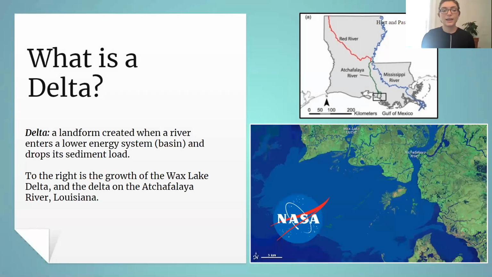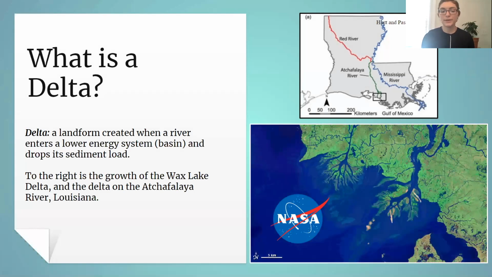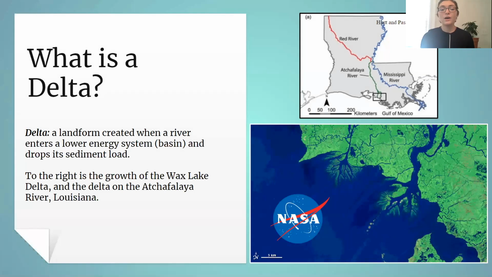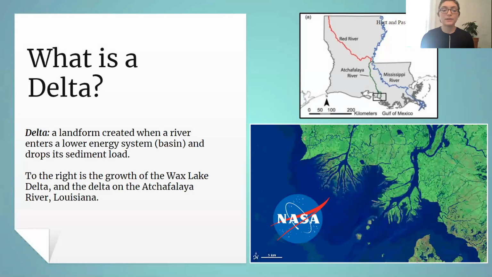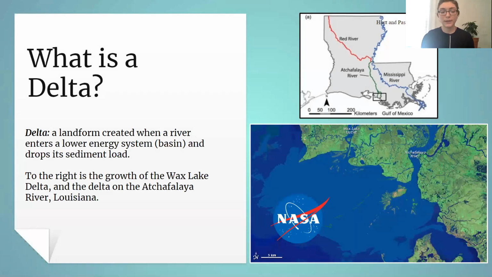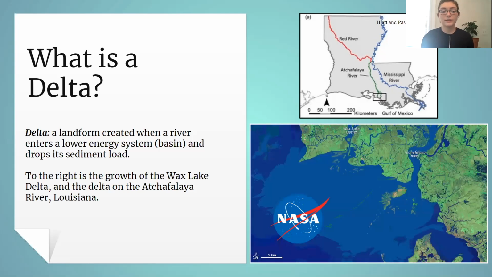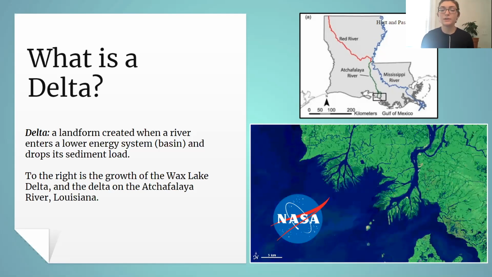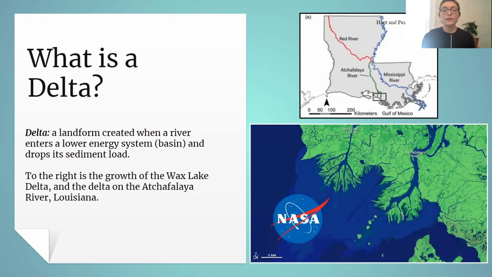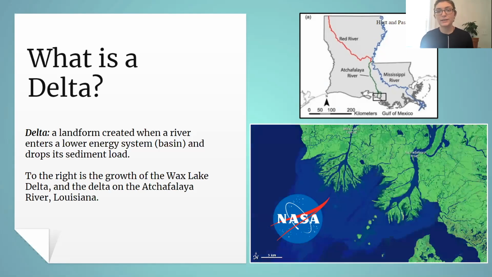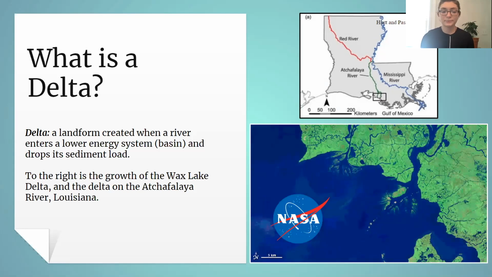The Wax Lake Delta and the Atchafalaya River Delta, both in Louisiana, and part of the better known Mississippi River Delta system. Coastal areas, and deltas specifically, are home to over 500 million people worldwide. And because deltas are low-lying, the people in these areas are in particular danger from changing sea level and increased storm activity. So understanding deltas and how they evolve is an important step in protecting our vulnerable coastal communities.